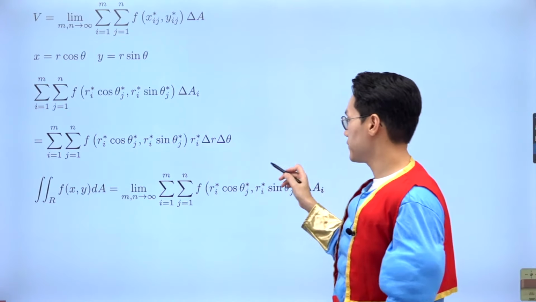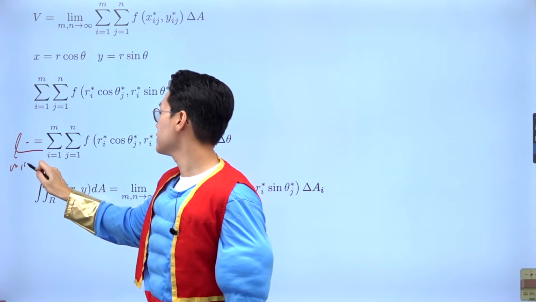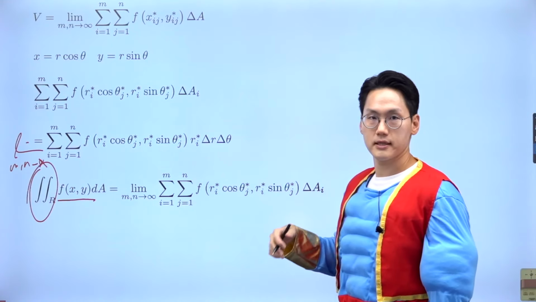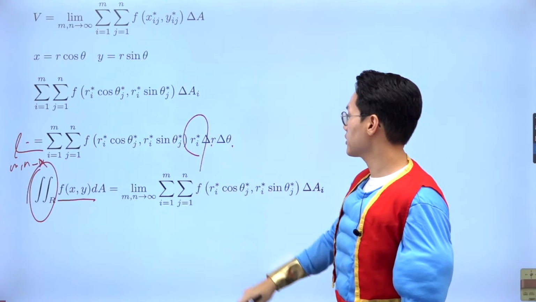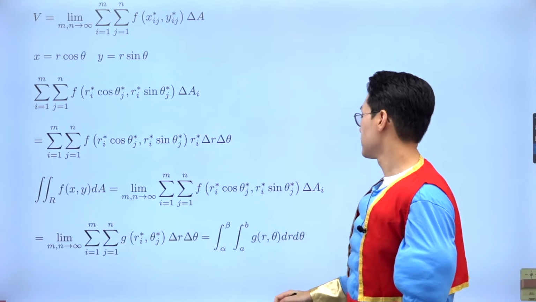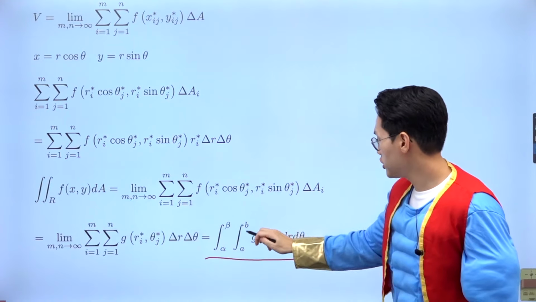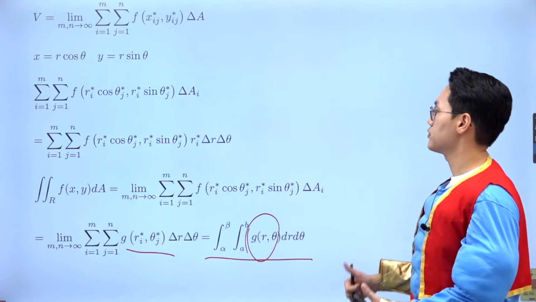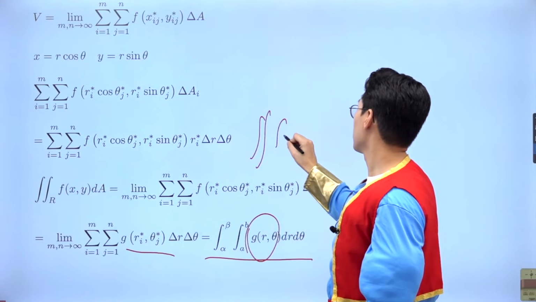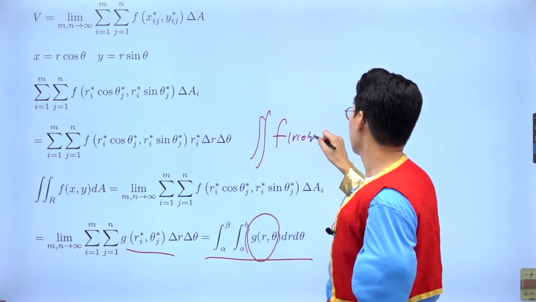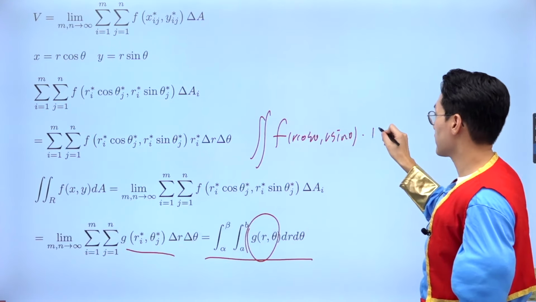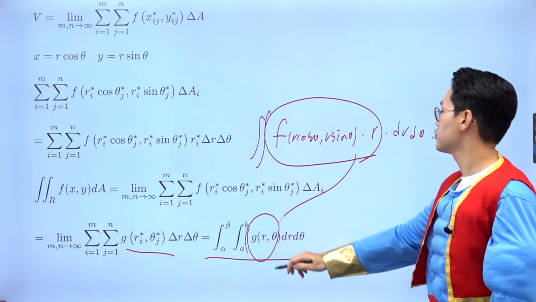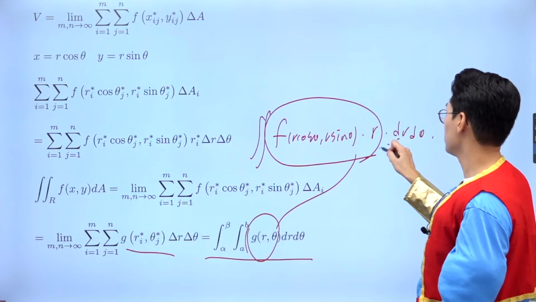So now for this infinite series, if I take the limit of m and n to infinity, it becomes just a double integral expression of the function in terms of r cosine theta, r sine theta, dr d theta, but don't forget to multiply by the r. That is the expression that we want. Remember, this g, I defined as the product of a function with the radius r. So that's correct. That's going to be the double integral of the function of r cosine theta, r sine theta, times r, don't forget that, and then dr d theta. So we define the r times the function of those polar coordinates as g of r, theta. That's why you don't see the r, but it's combined together.